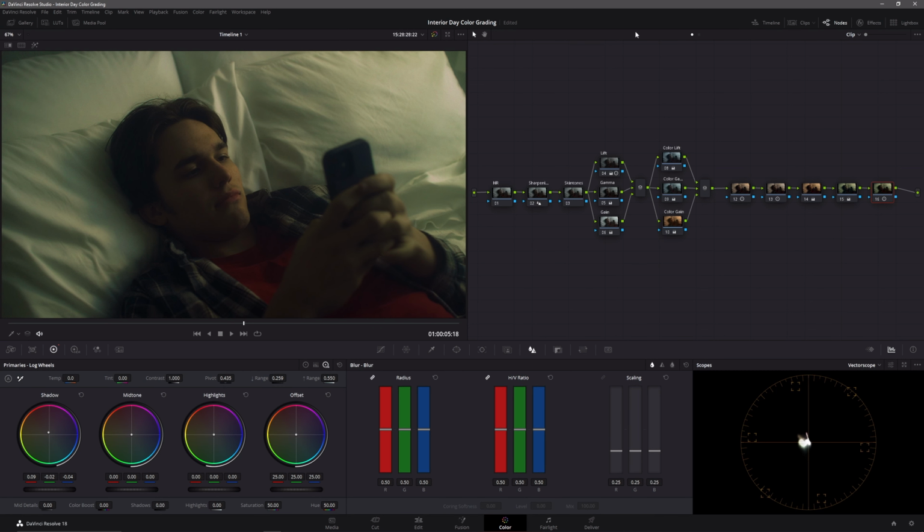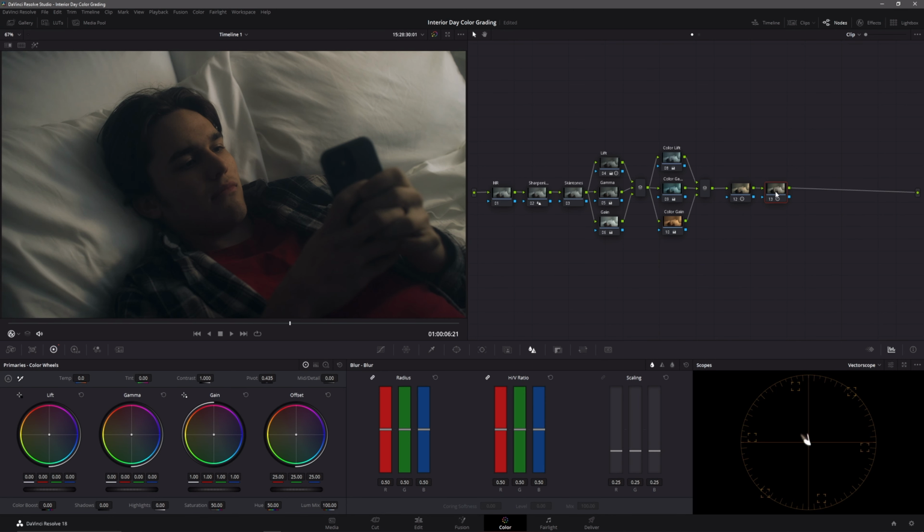Now, if you want to take this a step further, one of the things that I like to do is I always like to pass my color grades through a film print emulation that I created. So I'm going to go ahead and turn off these two nodes. So after we've deleted those nodes, let's go ahead and add 3 serial nodes, move them over here. We're going to add one more for a total of 4. And we are going to prepare our timeline, our node tree for the LUT.